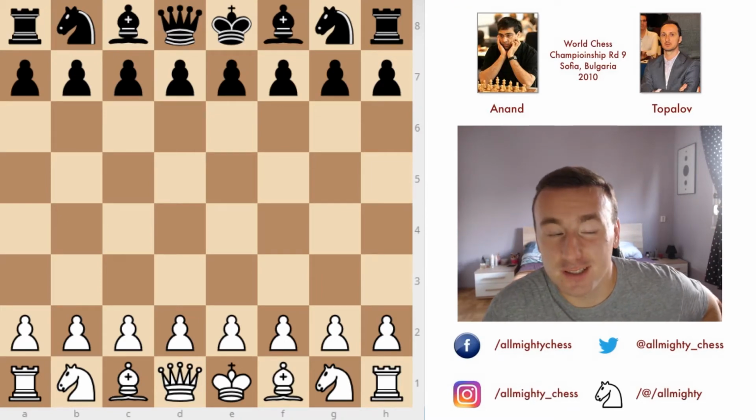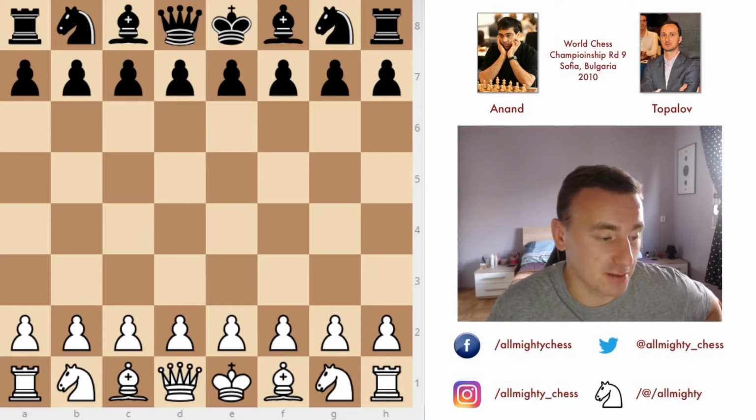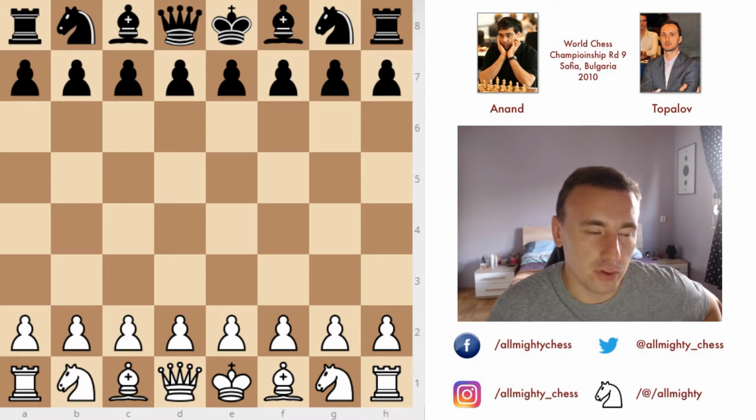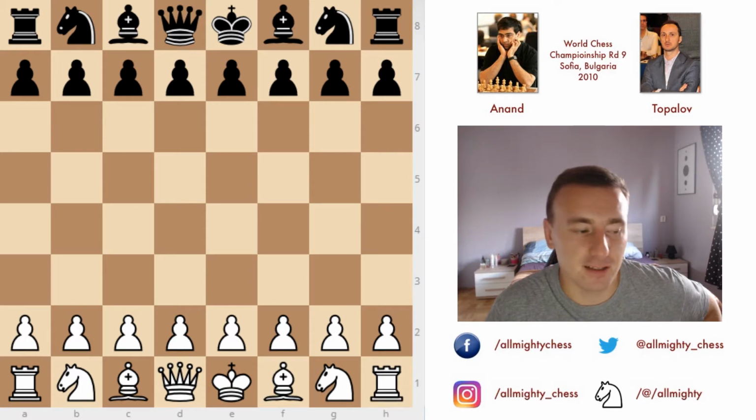So round 9 already, and this World Championship match is nothing short of extraordinary and very exciting, I would say. Anand versus Topalov, it is round 9 after round 8 and the result is 4-4. So Topalov managed to win that game and definitely put a little bit of a strain in Anand's plan to actually go and defend his title.